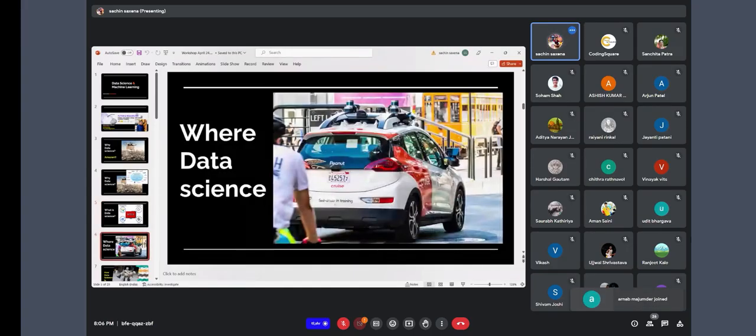Now, where are these data science and machine learning? Everywhere, every time, round the clock, we are using these terms. You can see this means no driver is there, a driverless vehicle. We are using several cameras around the vehicle, more than 8 cameras, and they are navigating or passing through the obstacles, the speed of the upcoming vehicle, the speed of the rear vehicle coming, and then what kind of speed should be there, green, red light. So these legacy systems might be an issue, right? And the communication between the traffic police and the speed of the vehicle is also very important.